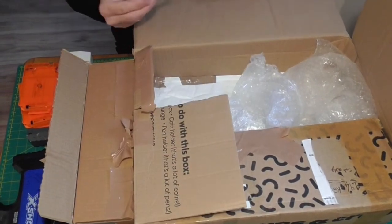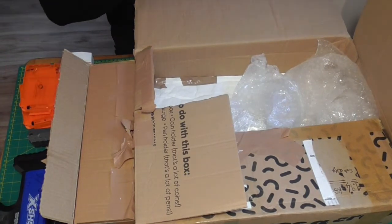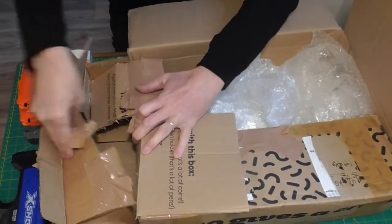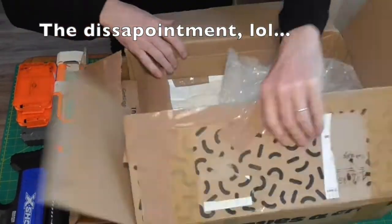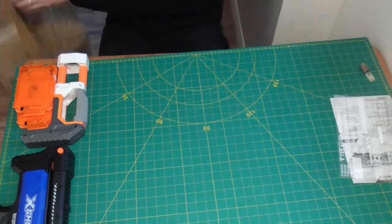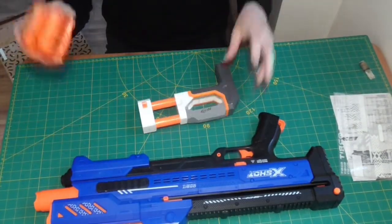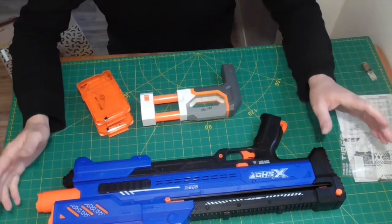Now you can see this time I'm using a knife - my exacto knife. I'm not allowed big knives in case I remove my fingers. So that's just an extension to cover the ends. There you go, that's what was in that box. So I bought this, and he threw in a stock and two mags for me for free, which is really kind of him. I just want to say a big thank you to him for helping support my community.